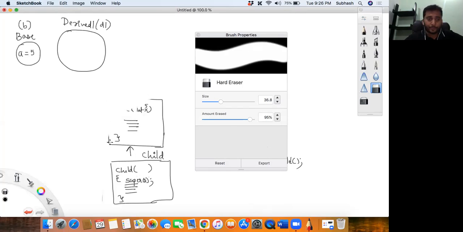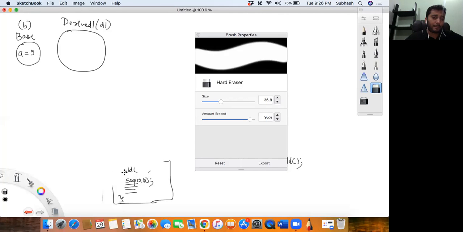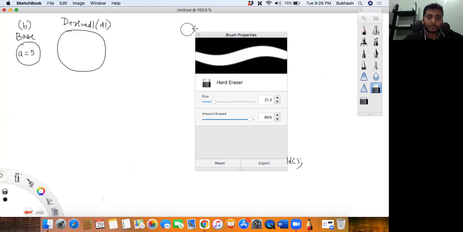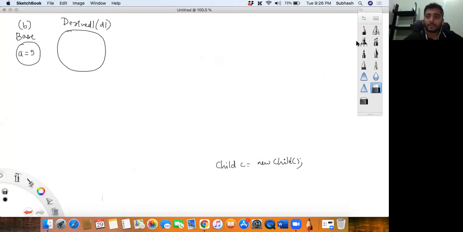Tell me, Firasat, what will happen from the start? We are creating an object d1 of derived one type and passing the value 6. In the child constructor, where does that 6 go and sit first? In y. See, in the child constructor it goes and sits in y. So after entering into the constructor, what is there?